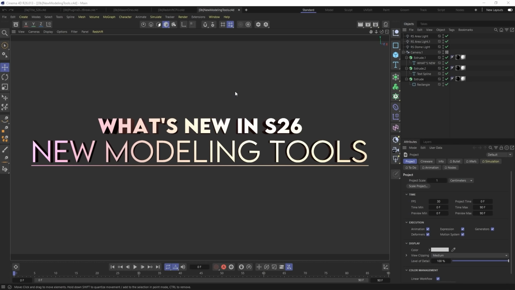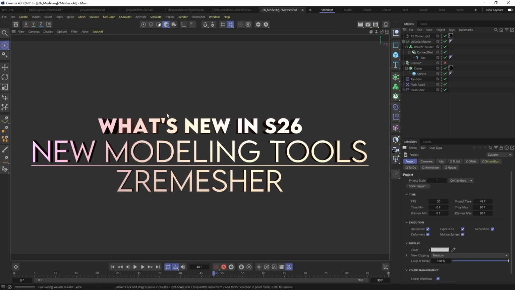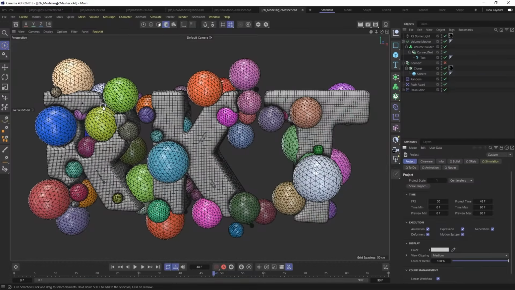Next up is the new modeling tools inside of S26. To begin with, let's take a look at the ZRemesher. This is the very first implementation from anything involving ZBrush, because of course ZBrush is now part of Maxon One. So the algorithm for the ZRemesher has now been implemented directly into Cinema 4D.